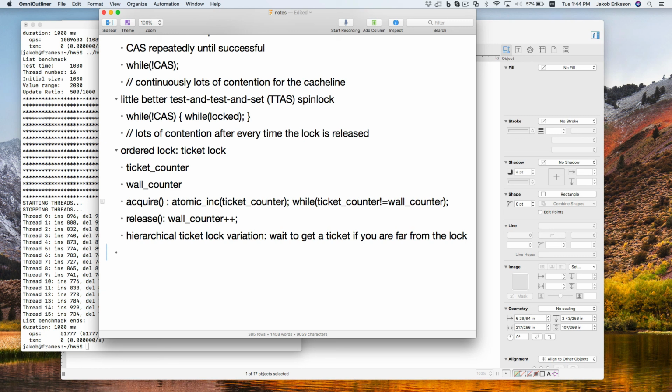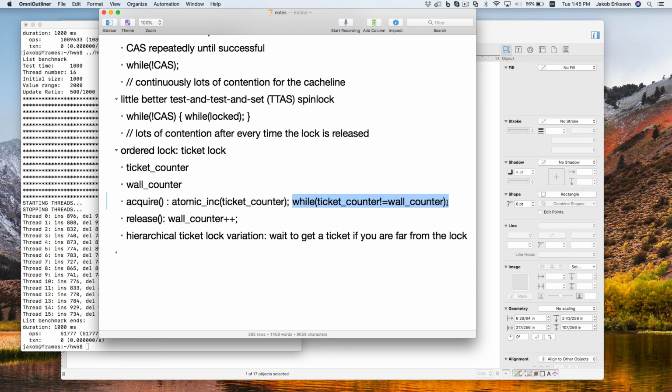Okay, there's another problem though. We're all doing a lot of spinning over here. So anytime the ticket counter or the wall counter change, and they could be on the same cache line or on different cache lines. There are different benefits to that. It would be interesting to experiment with at some point. But anytime they change, all of these threads will incur a cache miss.